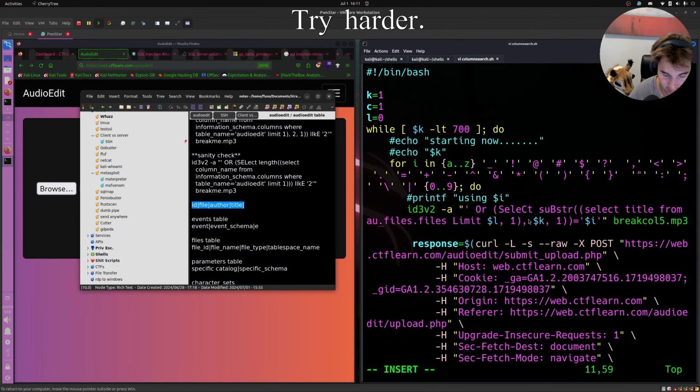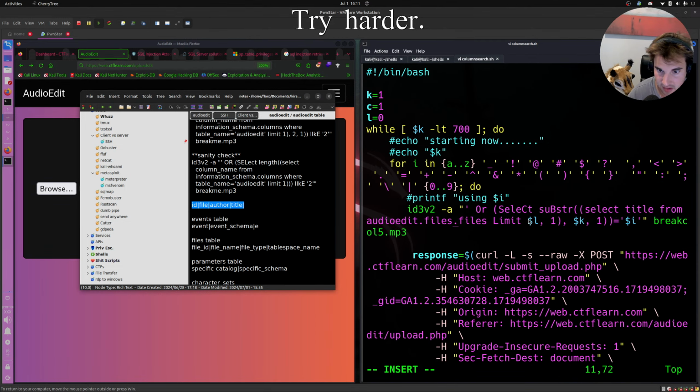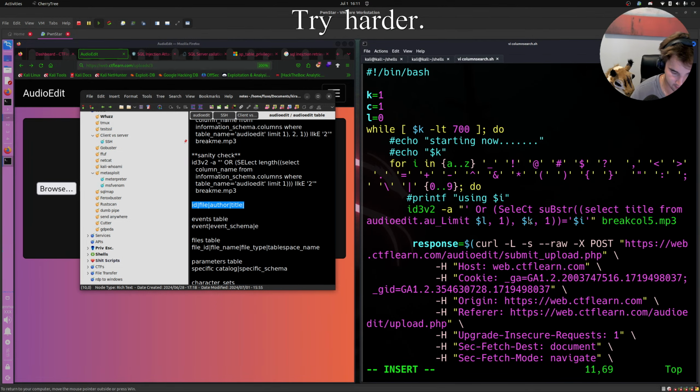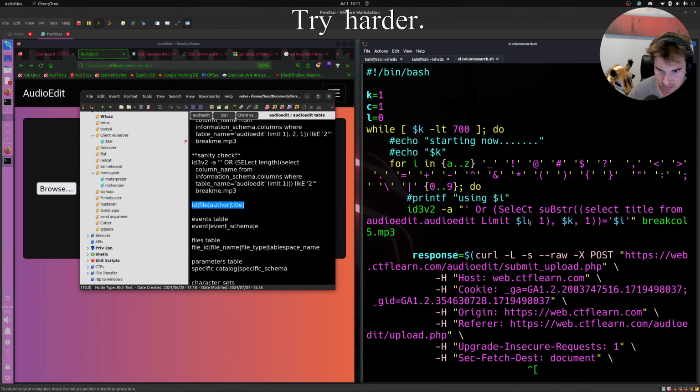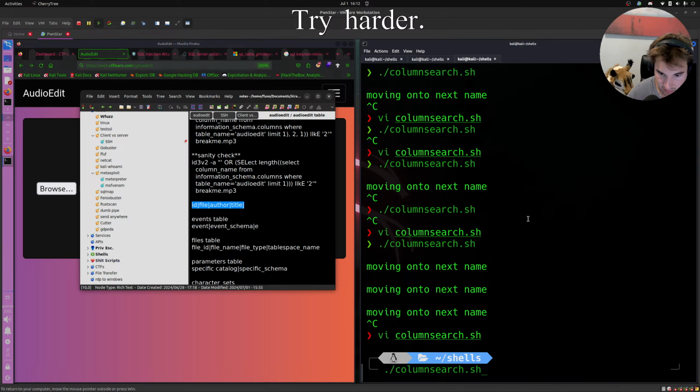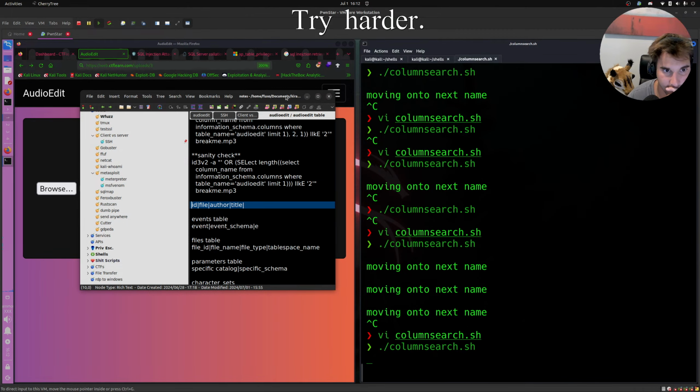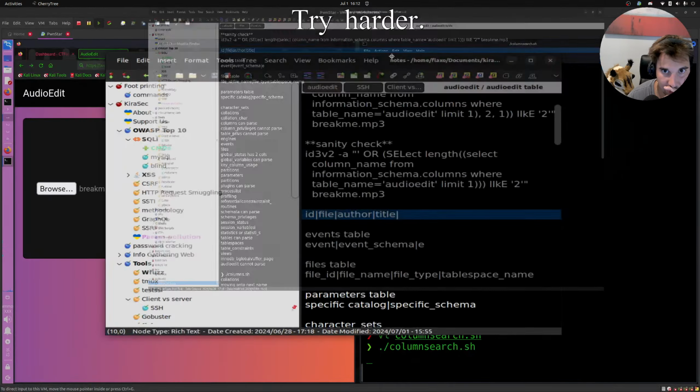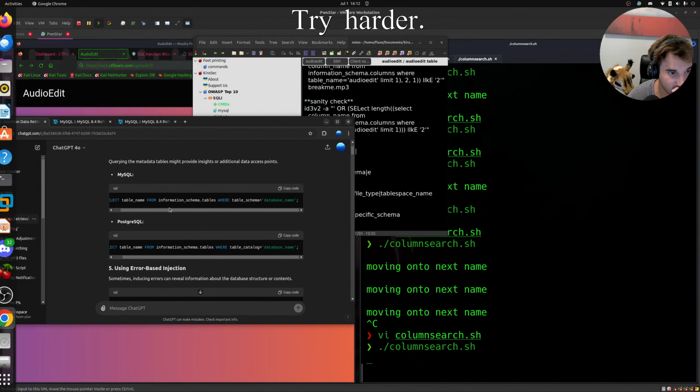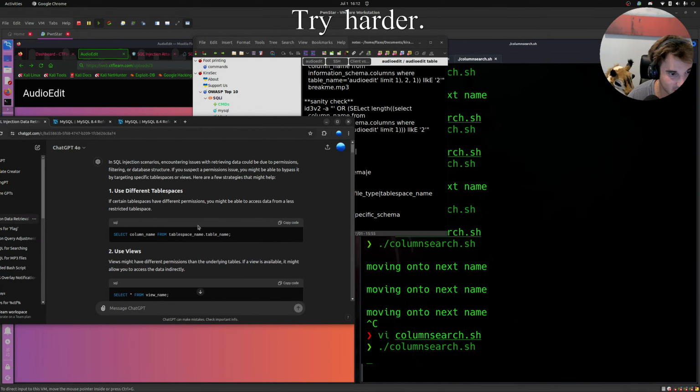It would be audio edit dot audio edit. That's why I think maybe you have to use a view to query it.